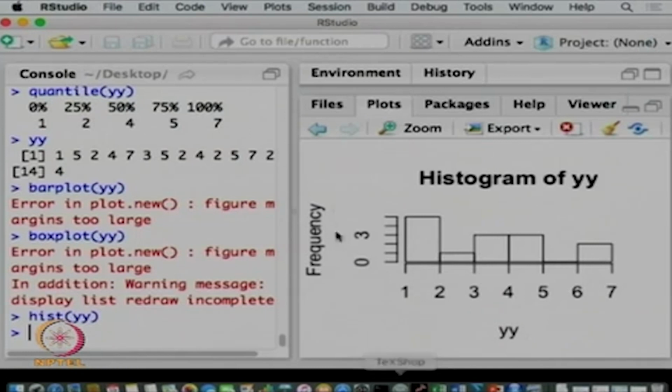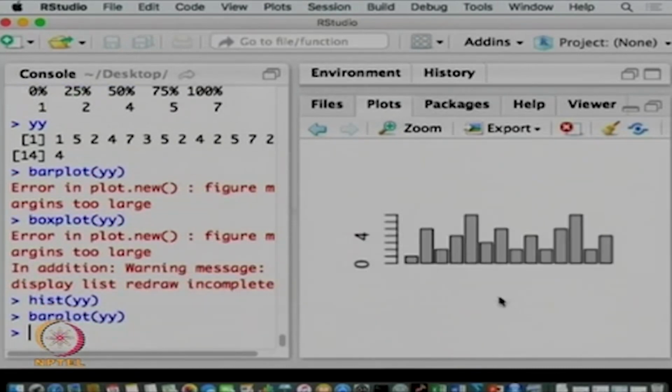It was coming like this because this required a certain amount of space. You see, histogram of YY will give you this particular distribution. It conveys the message: you have a peak here and another peak here, and then one corner data here. Okay. Let us see again if I could plot the bar plot here. So, this is your same plot plotted in bar plot manner.